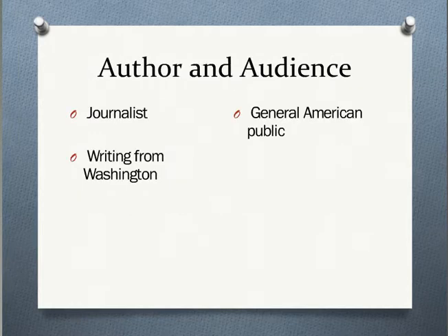So the author of that source, we don't know the person's name, but we do know they are a journalist. And this is important because what is the job of a journalist? Well, one would say to give us the news, but another is also to sell the news, right? So they need to make us want to buy their information, pay attention to their information. For this article, they're actually writing from Washington. They are literally writing from a press conference held by President Truman. So right there, they're a Washington journalist attending the press conference by President Truman.